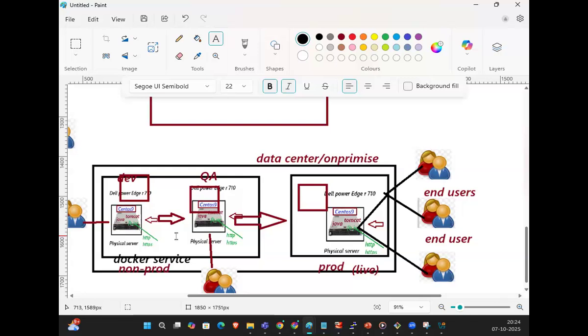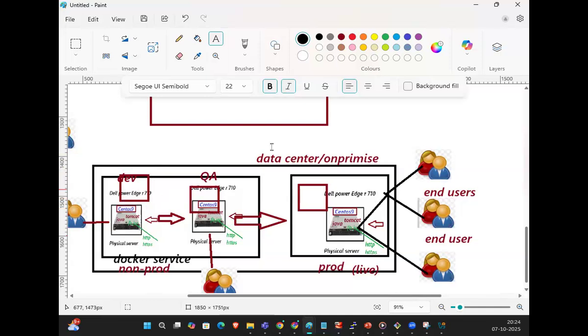There is no need for multiple virtual machines or multiple software installs like Java and Tomcat, and we don't need to purchase licensing for every environment. So we can create one image or one container and run it on a number of environments.